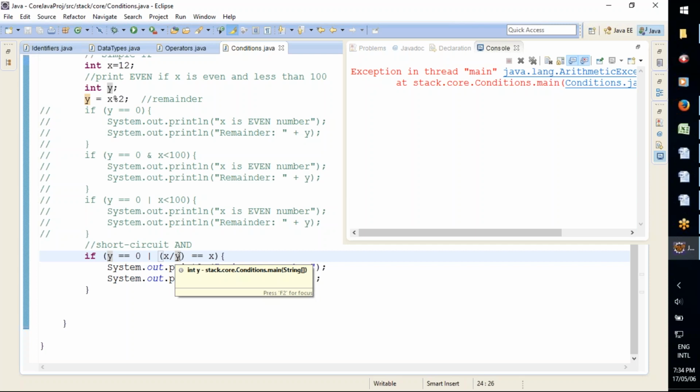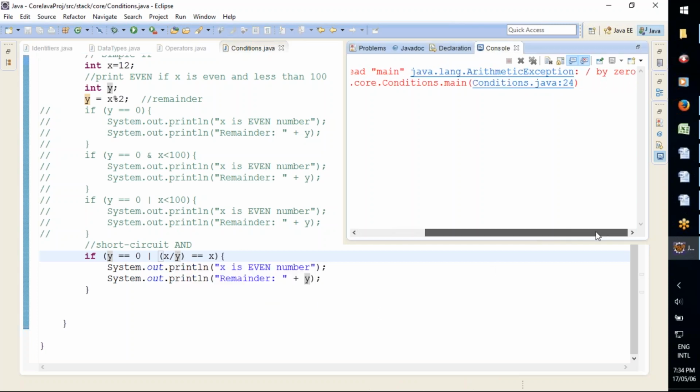Whenever there is an infinite value, it cannot be handled by a system processor. Understand? So that's why the Java program is throwing an error. What is that error? There is something wrong with the arithmetic expression: division by 0.